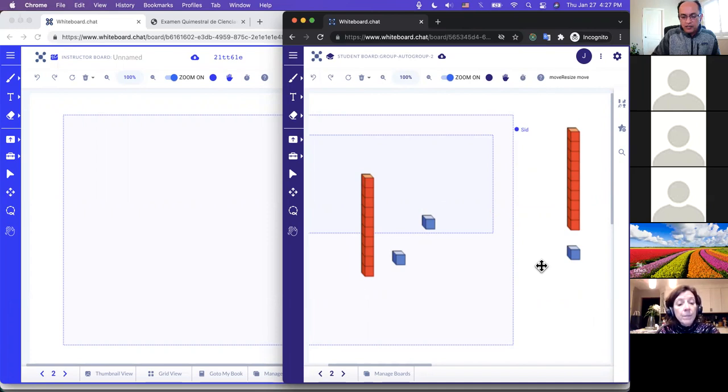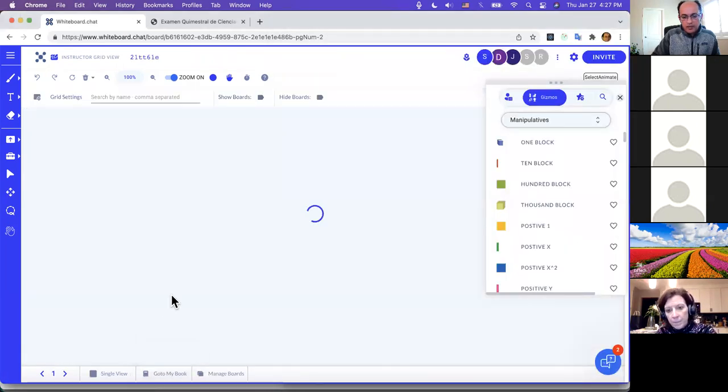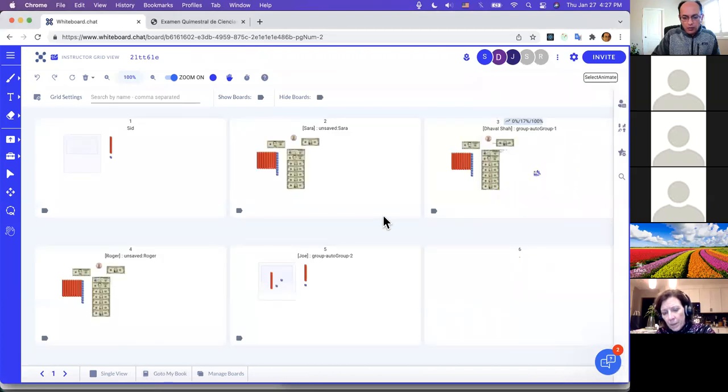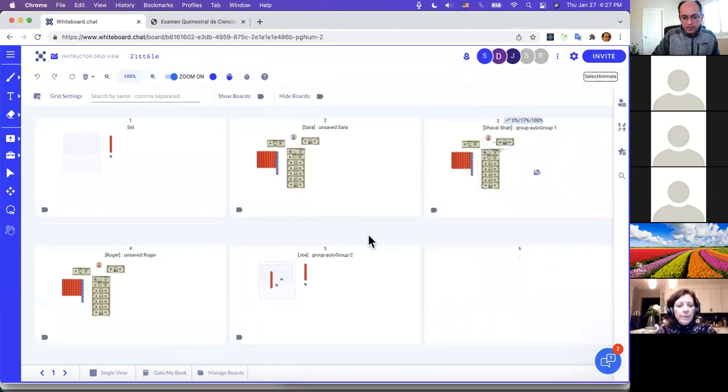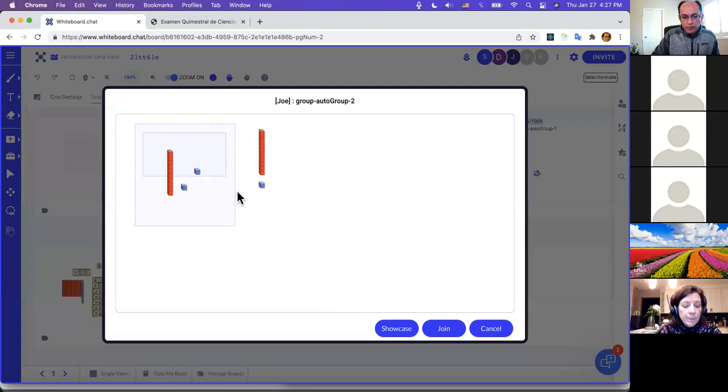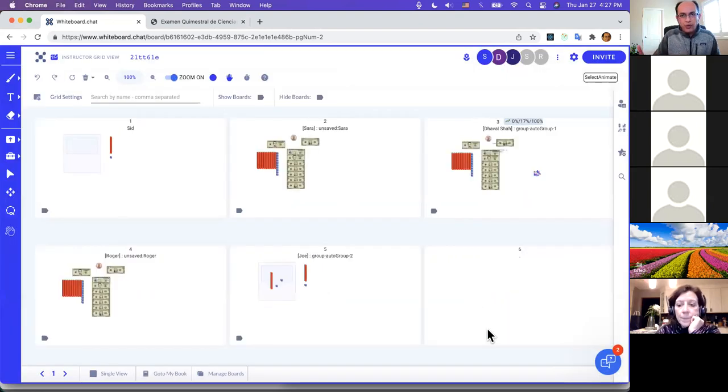Now, what the teacher can do is go to the grid view and take a look at what the students have done, right? So if I go into this group board here, this is one student's answer. Now, of course, it's quite cumbersome and painful for the teacher to go through every board and see if the students have done the assignment correctly, right?